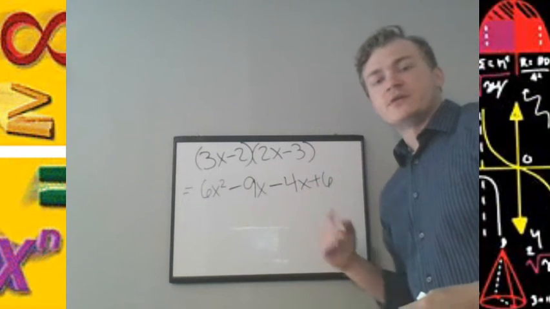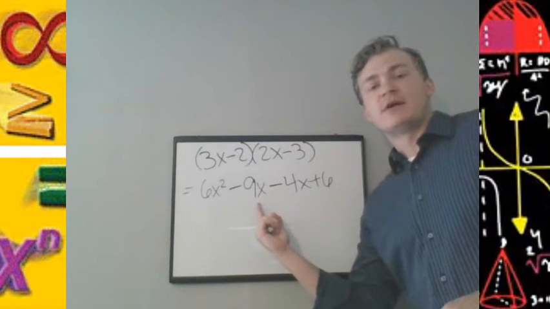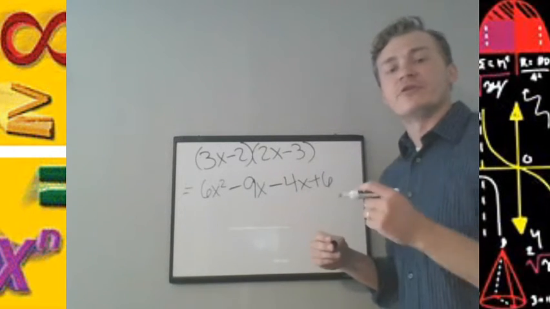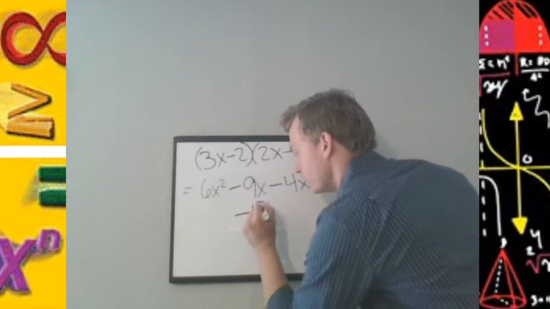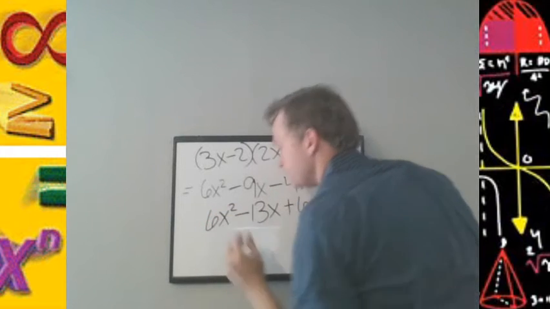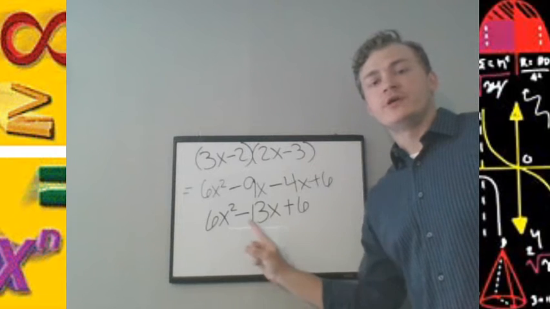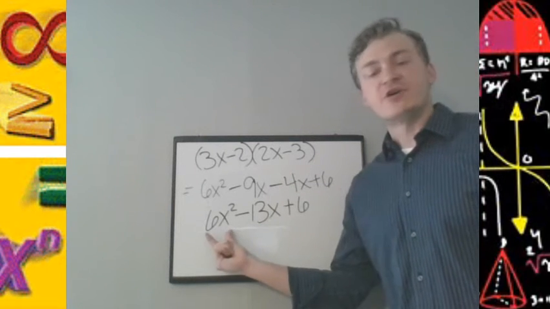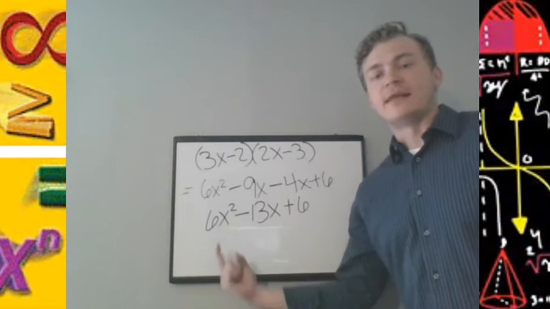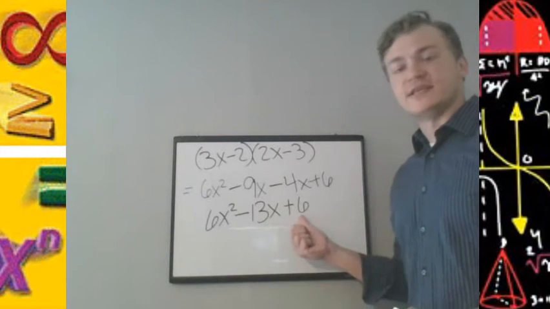So we get our 4 terms here. Noting that the 2 middle terms are like terms. How many x's? Well, I have negative 9, and now I have negative 4 as well. Combining those, I have negative 13. For my simplified trinomial, this is a trinomial, 1, 2, 3 terms. My first term, positive 6x squared. This gives me the degree of the polynomial 2, and my leading coefficient, 6. My constant is positive 6.